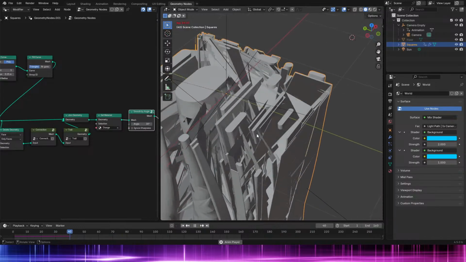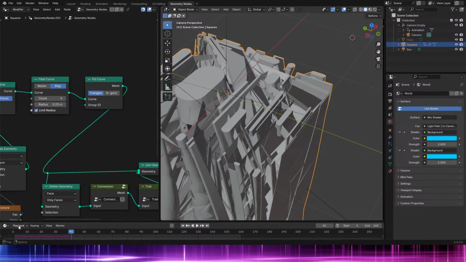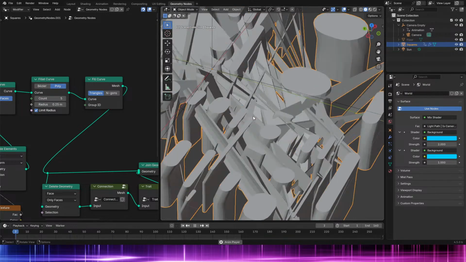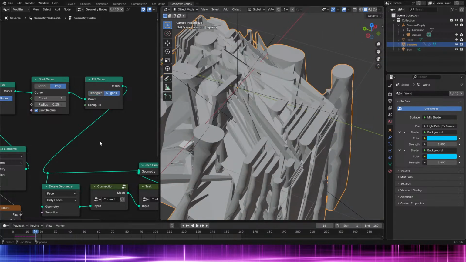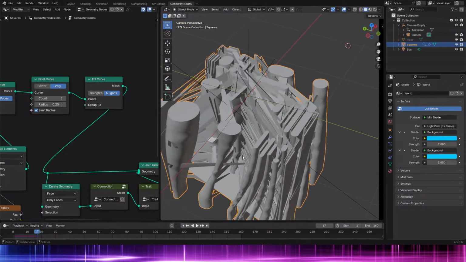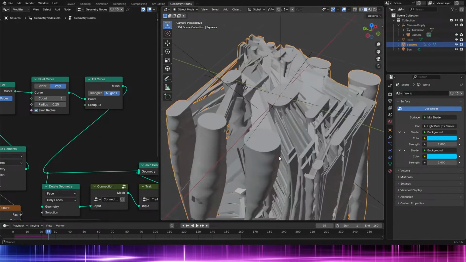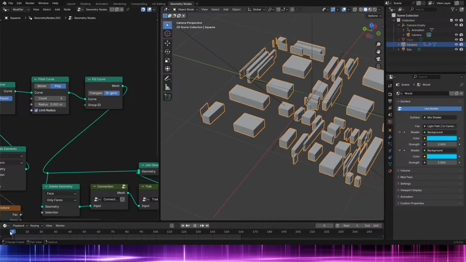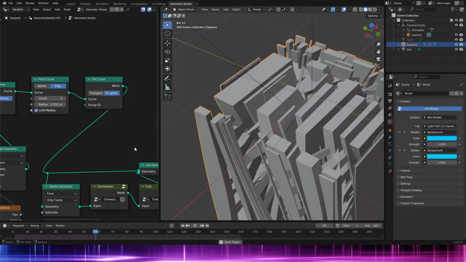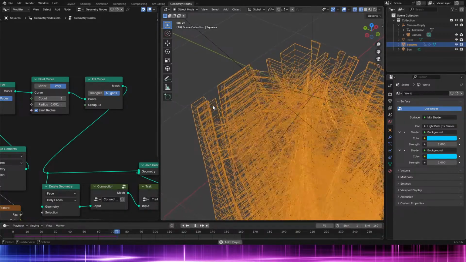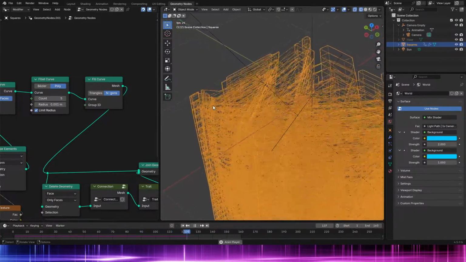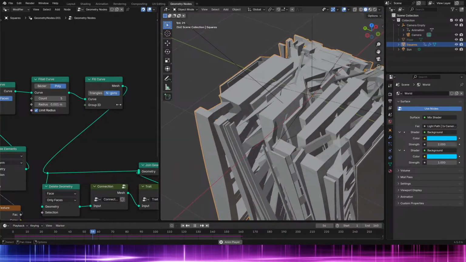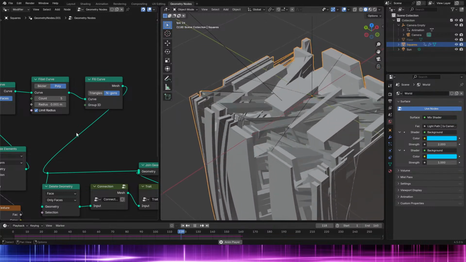So... Oh, shoot. One little issue right here. The limit radius option. Wait. Oh, n-gons. Wait, do n-gons help? No. Odd. Is it the fillet that's making this work? Let's set this to 0.001. Ooh, that is... Oh no, is the triangulation making it so that the indices change? That would suck. That would suck a lot.